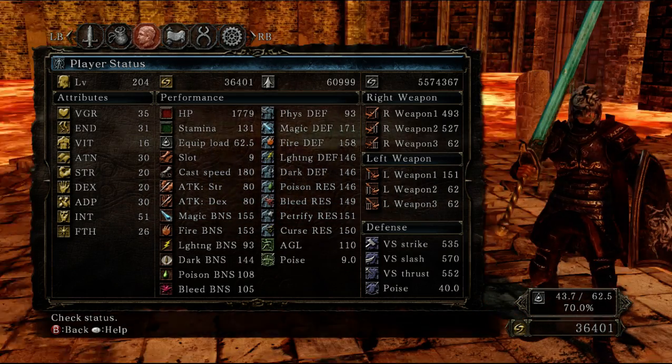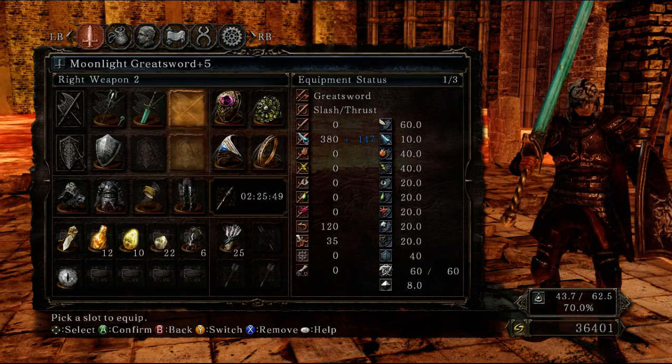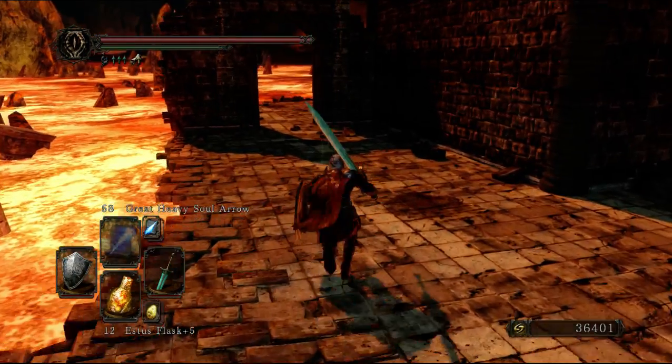Souls 2 DLC, Crown of the Old Iron King. Here's just a quick overview of my character, and here's what I'm currently using. It's a kind of sorcery build, mainly, with the Moonlight Greatsword as my primary weapon. So let's get this thing started.